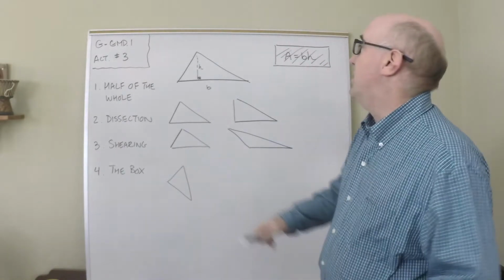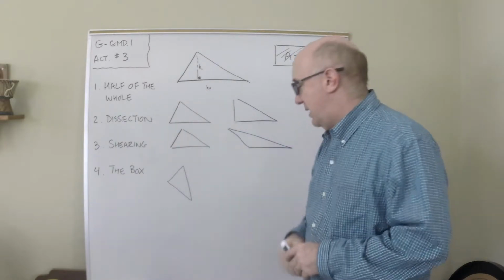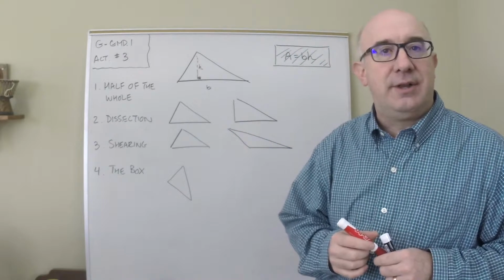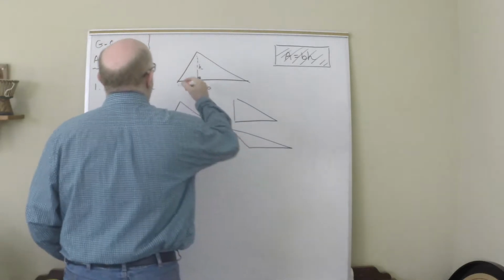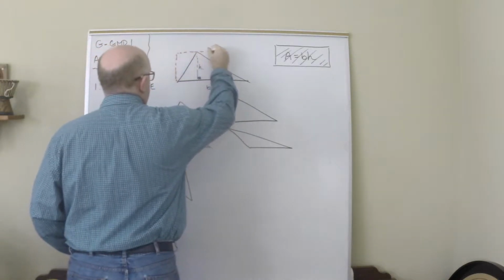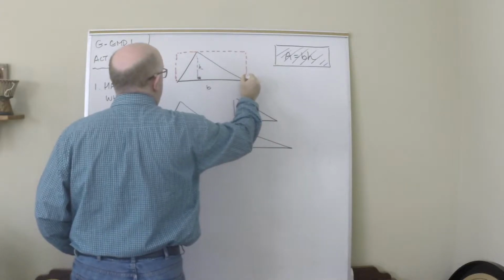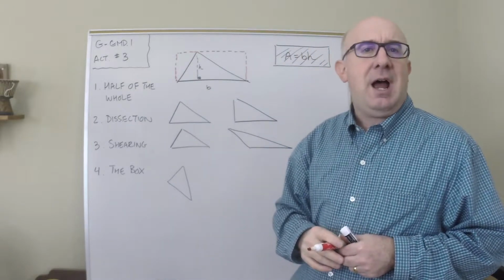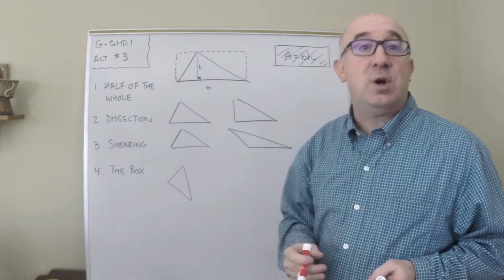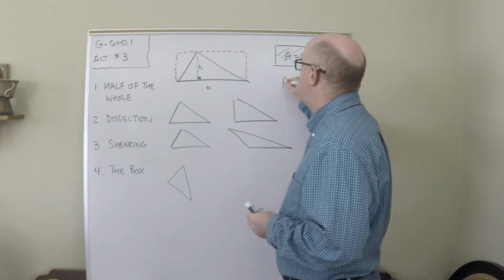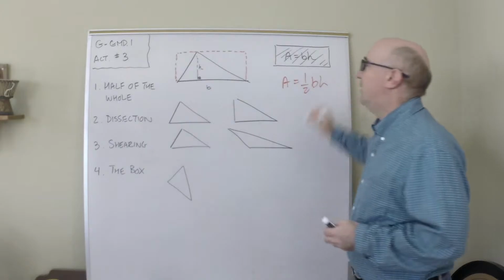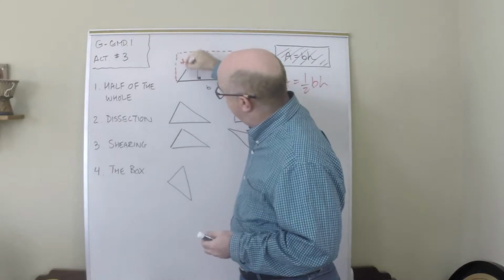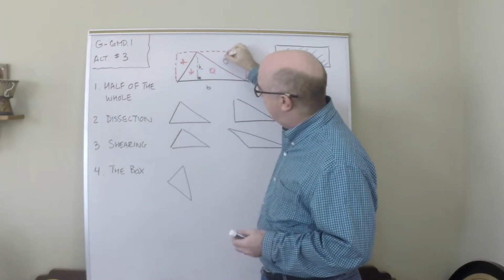So the first one is kind of the classic idea of thinking of a triangle inside of the rectangle that encloses it. And so what we're talking about there is if we were to create a rectangle here that enclosed the same base and the same height, how is it that the formula for a triangle is 1/2 the base times the height? And you'll see this very clearly here, that it creates two sets of congruent triangles, one here and one here, one here and one here.